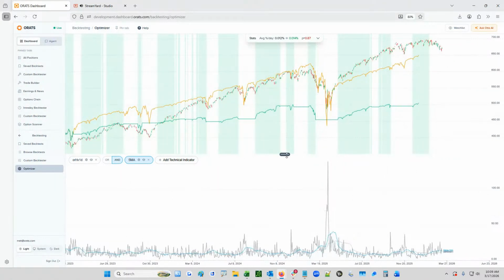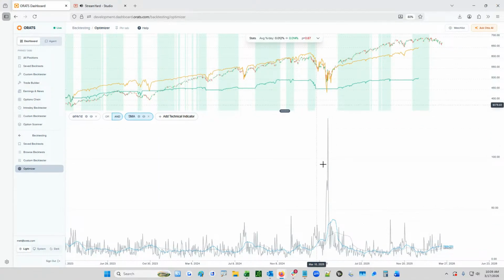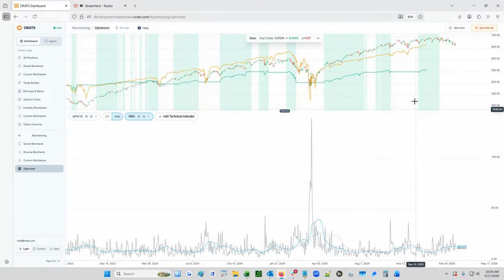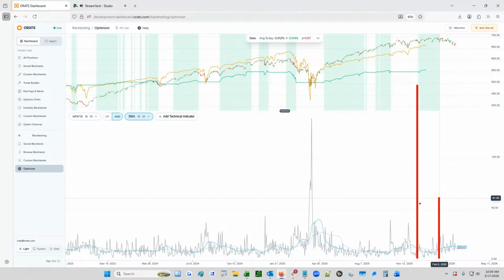Let's zoom in a bit here. There's a high peak here, so it kind of throws it off. But you could see the green is when you're in the trade, and you get out of the trade when the green is complete. For example, we got out here. Here's the green, and so we got in here. Basically, when volatility started picking up, that manifested itself here, and this is when we got out. Does that make sense so far?